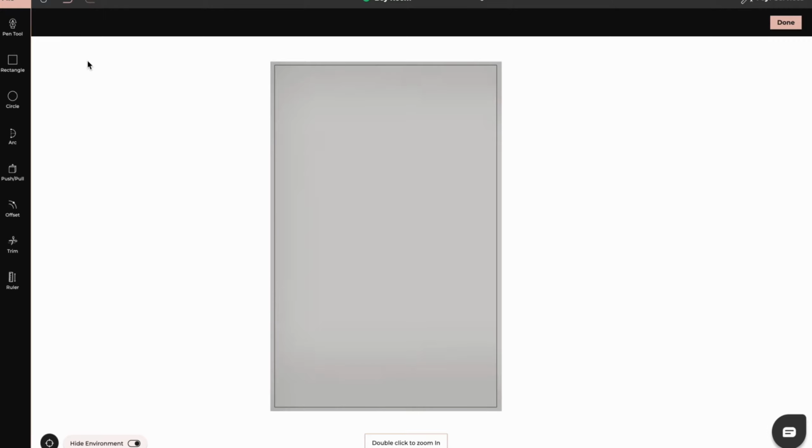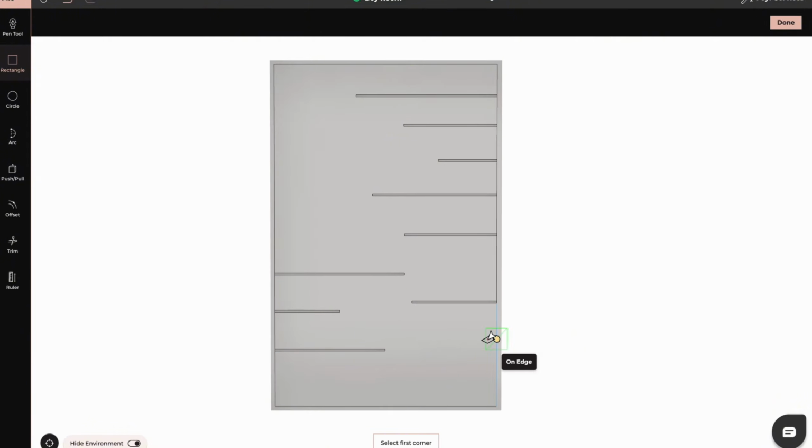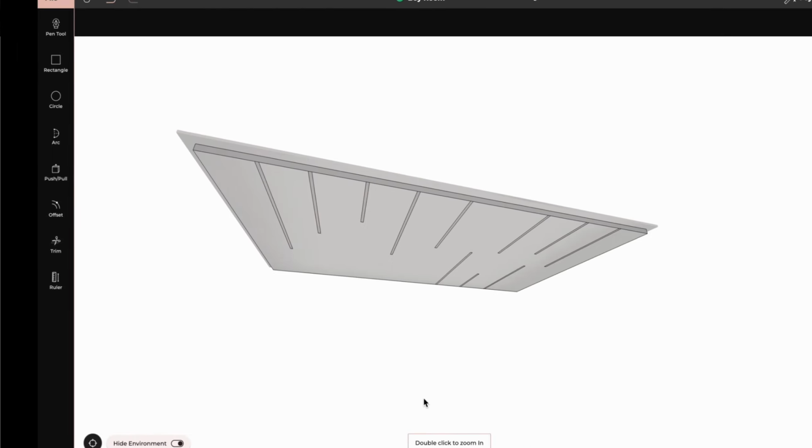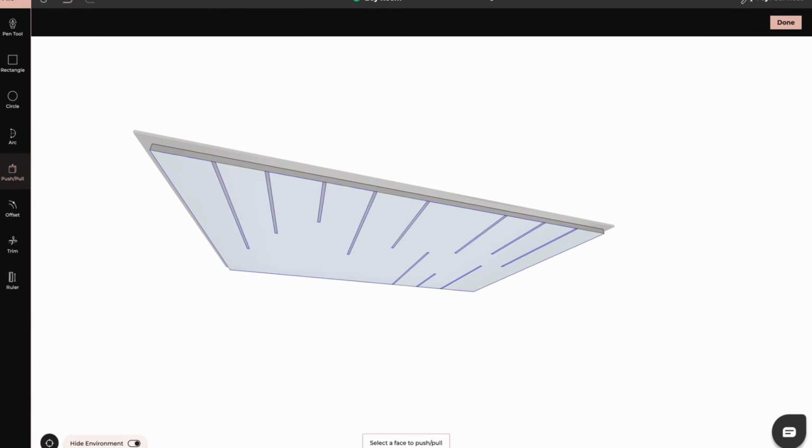And now, by using rectangle tool, we will create thin rectangles of different lengths. By using push and pull, we will push these parts slightly in.